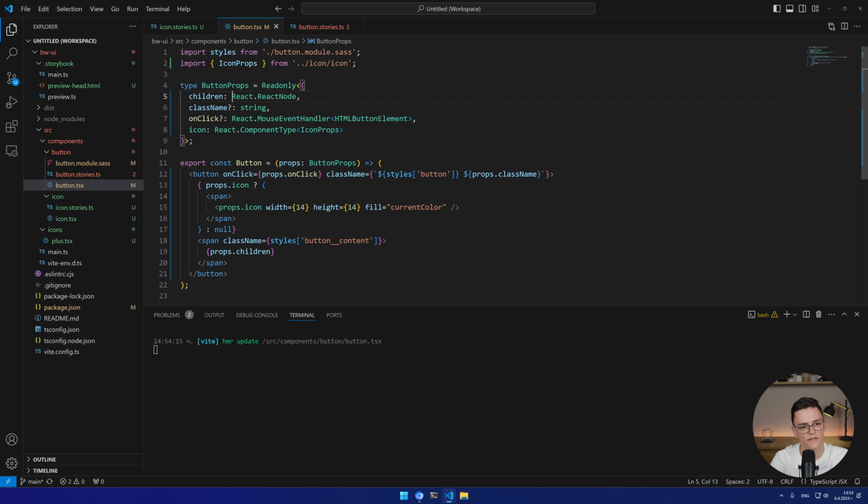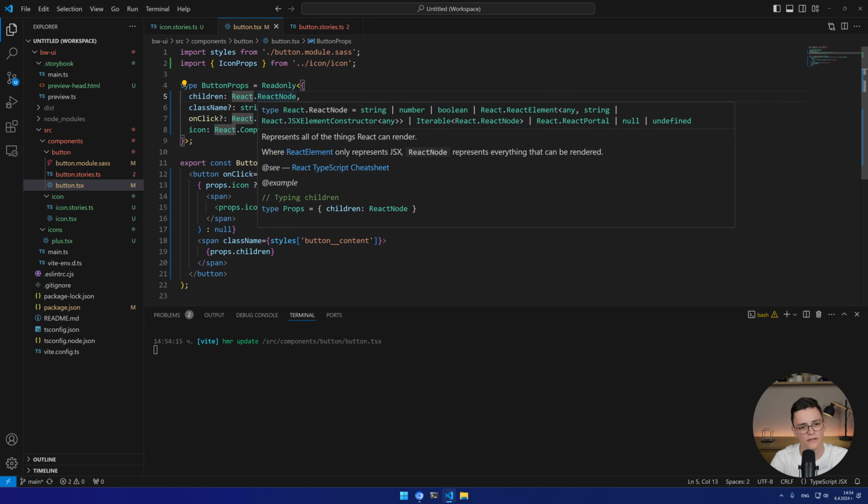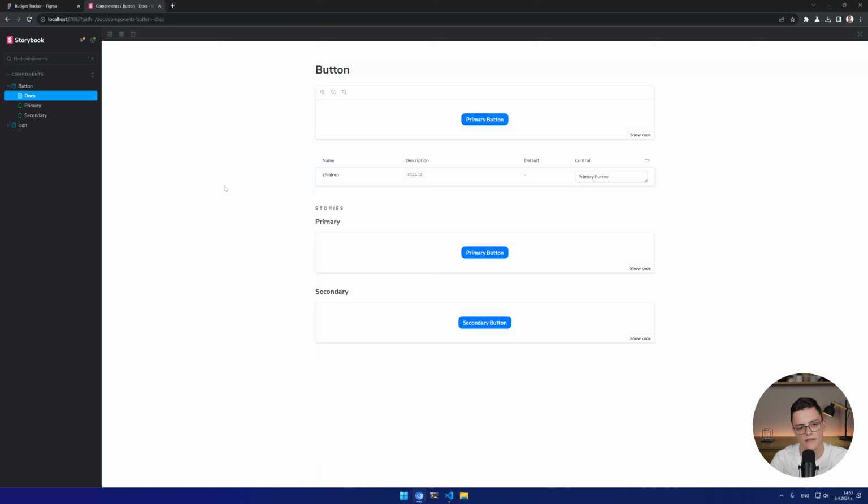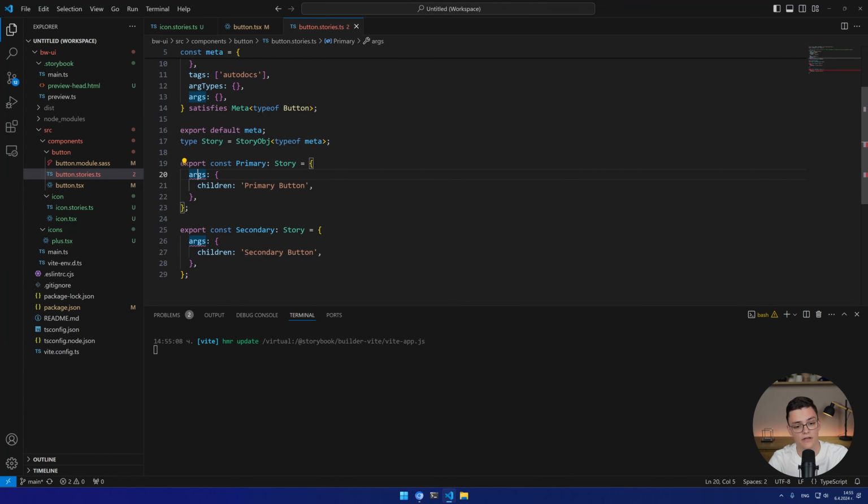I mean, string is valid in this case. Yeah, as it says, React Node is string, number, boolean, React element, or undefined. And it does even work, which is, yeah, whatever. I will call this simple, basic, and this icon.